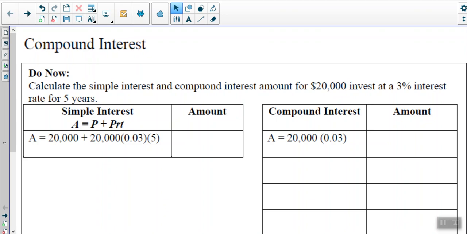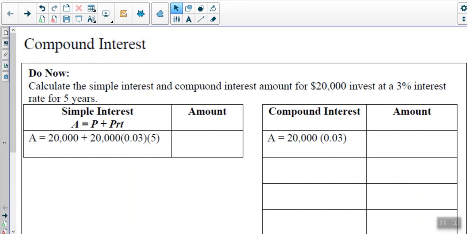And today we're going to be focusing mainly on compound interest. As you learned yesterday, it really is the best way for your money to grow. And if you're talking about an investment, it's the best way for an investment to grow. If you're talking about debt, yeah, that's a different story.